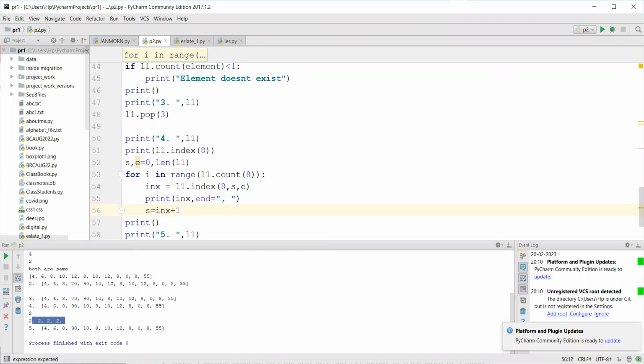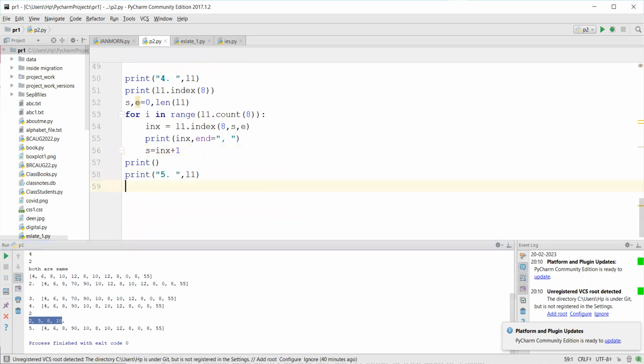You found it at the 8th position, now search from the 9th index. So S is changing every time, just like I did manually. Now you see, it will give you all the positions where the value is. So this is how count and index are helpful.